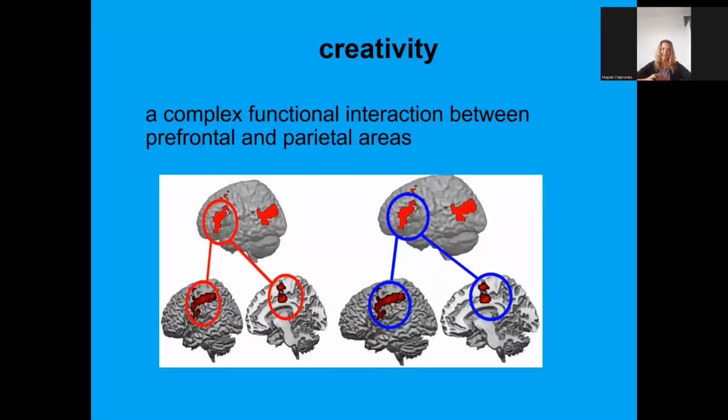The next fact is there is a complex functional interaction between prefrontal and parietal areas during creativity. Functional interaction, or functional connectivity, can be defined as the statistical association among two or more anatomically distinct areas. In other words, functional connectivity shows how activity in one brain structure affects the activity in another. Accordingly, the connection between different parts of the brain can either weaken, decreasing functional connectivity, or strengthen, increasing functional connectivity.